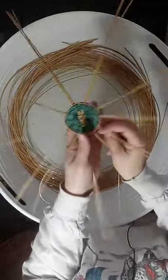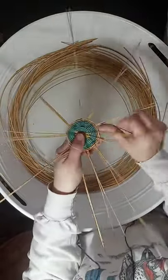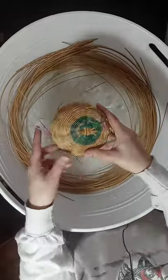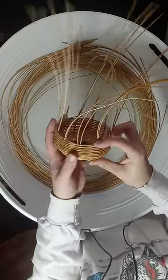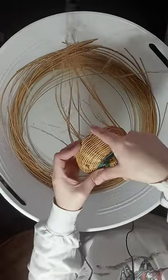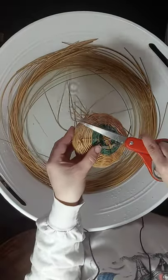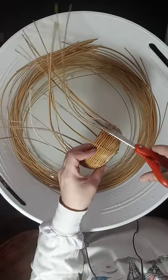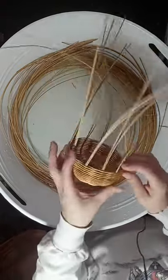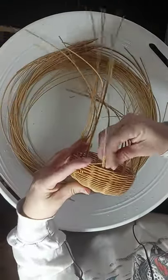Now you're going to add as many weavers as you need until you get your desired height, which I have right here. I weaved all the ways up to here. This is a good turning point. So with all these X's, let's trim them. That's where your scissors come in. And then trim them. Okay. And that last one, I just tucked in on the side of an arm.